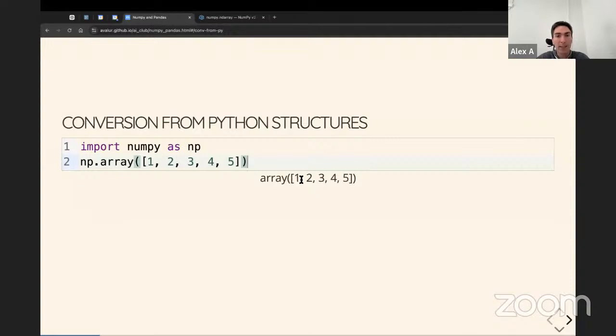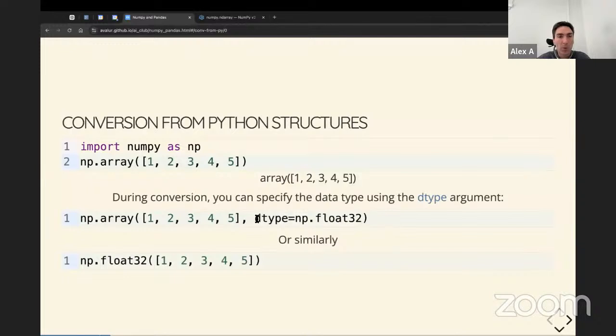You see 5 integer elements, and the argument of this constructor is a list, a usual Python list. So the same 5 elements you see. And here after printing, you see the keyword array for NumPy arrays.